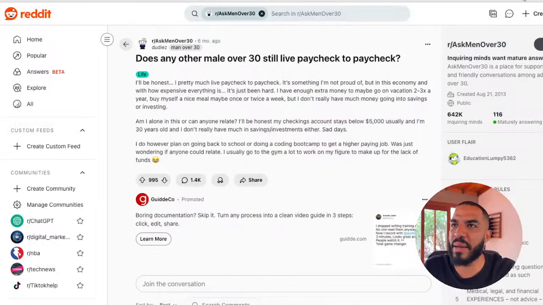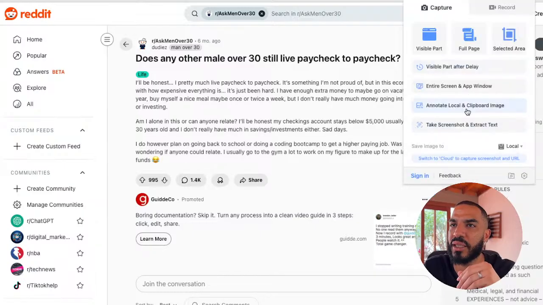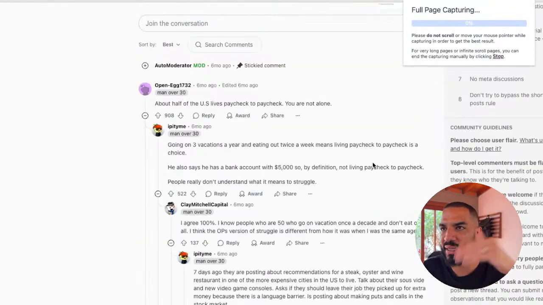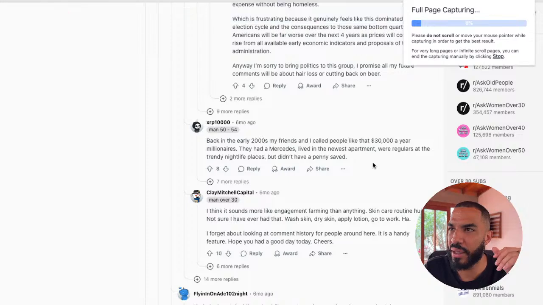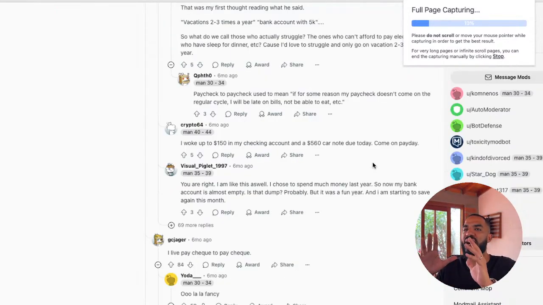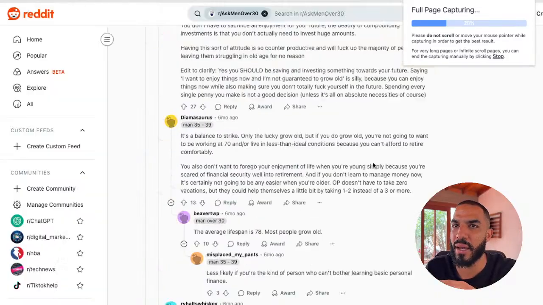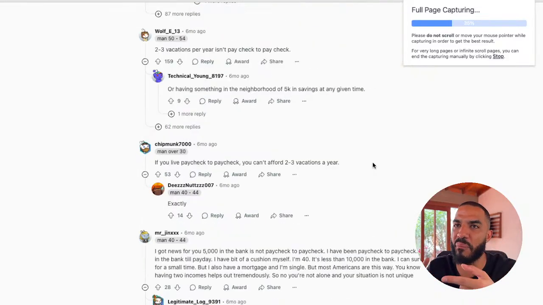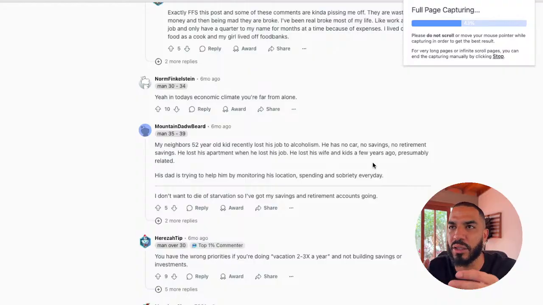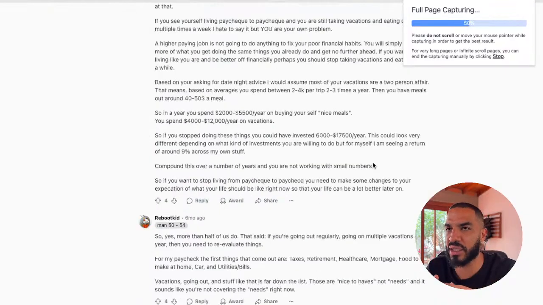So I'm going to do the same thing for the 4 other pages that we found. I'm going to go to Awesome Screenshot, full page, let it scan all that stuff, and do the same thing. What I want is to find at least five Reddit posts that have a lot of information of people talking about the problems they're having, the solutions, all that good stuff.